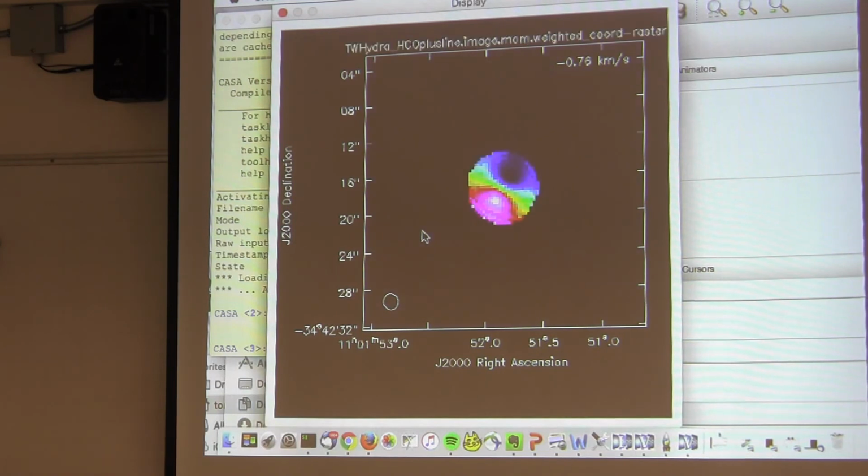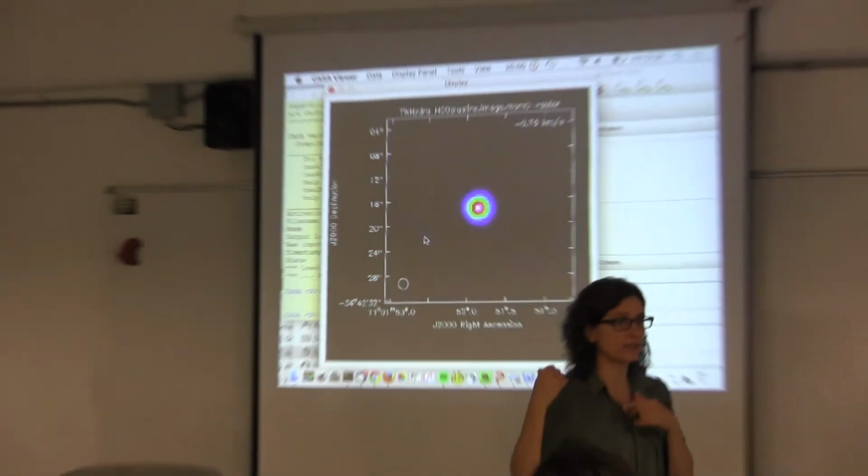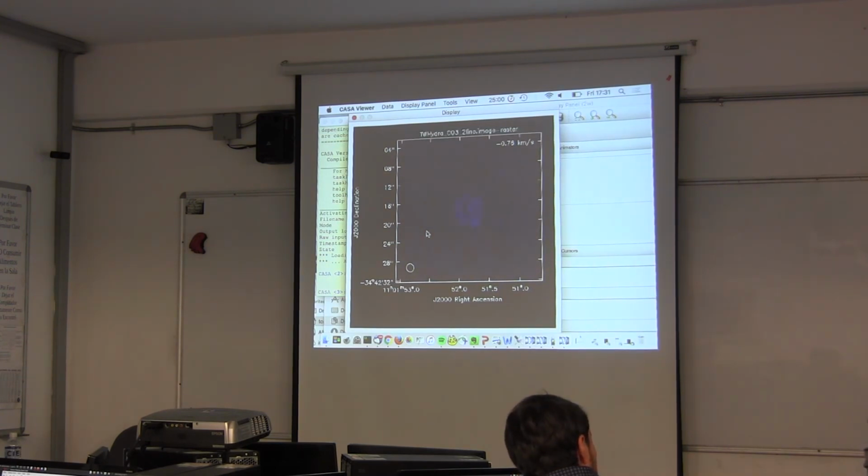You can also go and try to open the other images that you have in the folder. I would like you to really go and explore the same way as I'm showing here with TW Hydra. Try to open the SDP81, which is an Einstein ring. Open it there and visualize it, or the antenna galaxy, the other ones that you have in the image folder. So I really think you should take the time to go through them.